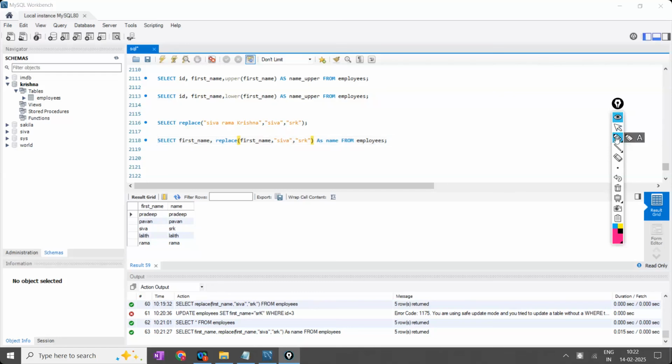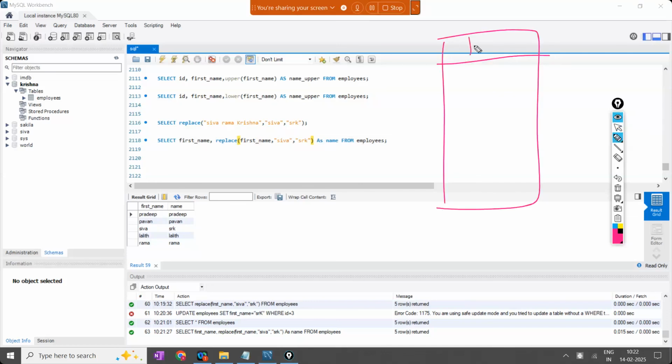For example, you have something like this. This is the name of the person. First name is filled with Siva, Rama. Here none, which means empty. Krishna. Again empty. SRK is there. Now I want to replace the two missing values with Kumar. What do I have to do? Here two missing values are there, and I want to replace both of them with Kumar only. Then df of name dot fillna Kumar, and both will be Kumar.